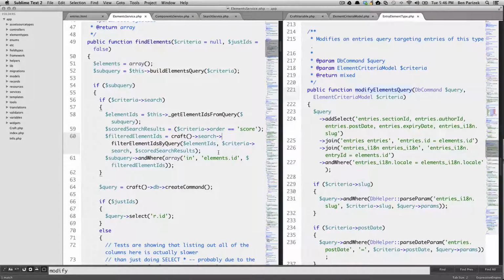Is that something we might be able to use in our own plugins, scoring or helping score and prioritize results? Or can we add things to the search index in our own plugins, or is that something that all elements, as long as we tag the element or the field type correctly, gets added for us? Yeah, right now it's all pretty tied down. I don't think custom element types have much control over that.